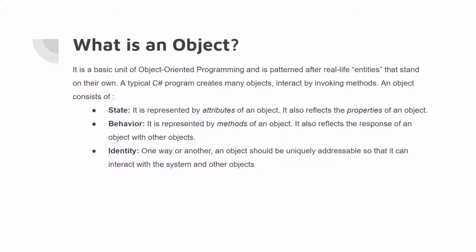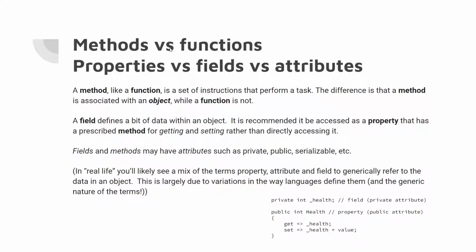Now, this sounds more complicated than it is, but it's really just that an object should be uniquely addressable so that it can interact with the system and other objects. When you have a class, ultimately you are going to be creating objects, or instantiating objects, of that class. And each one of them is going to have some way of referring to it. They're going to have an identity. An object should be unique. There's going to be some way to refer to that object, and that might be as simple as having a name, some kind of name that we're going to refer to it as in our scripts.